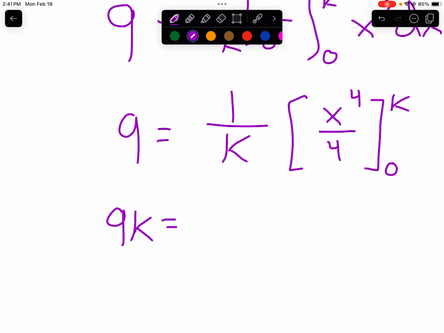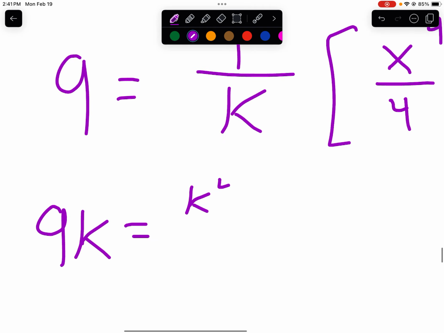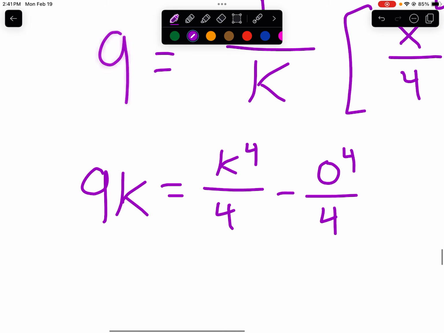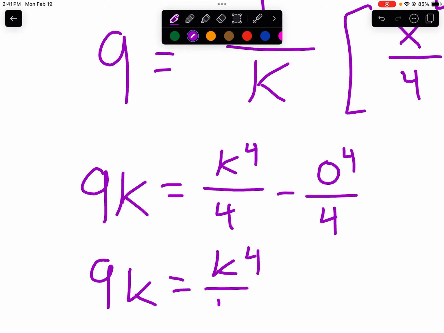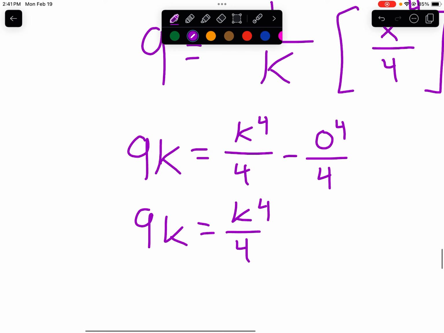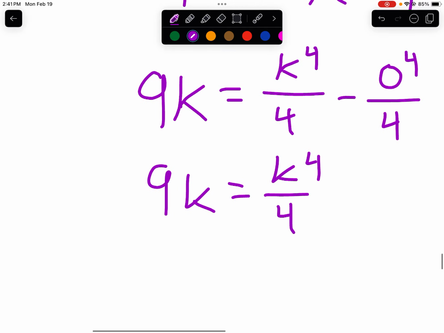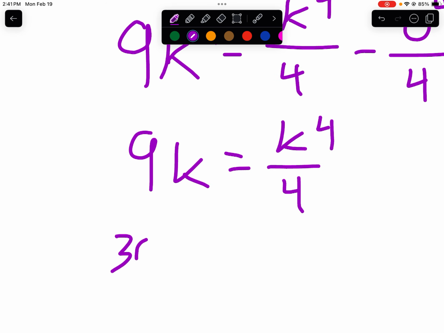So what I have left on that right-hand side is this stuff in the circle here, where we now have to plug in k and plug in 0. So here goes. This is k to the 4th over 4 minus 0 to the 4th over 4. And of course, 0 to the 4th over 4 is going to be just 0. So that gets me this far. And if I want to solve for k, I'm going to want to get all the k's on the same side eventually, but this 1/4 on the right-hand side is kind of jamming me up now. So maybe I multiply both sides by 4 to get me this much here.